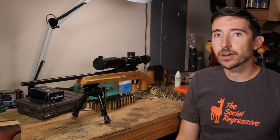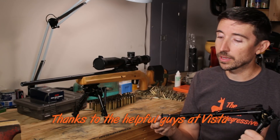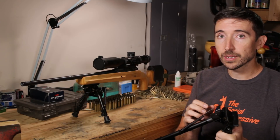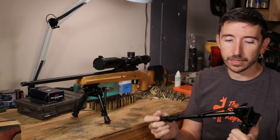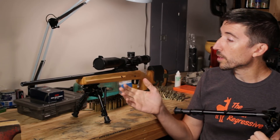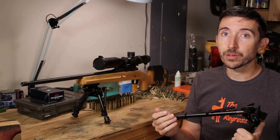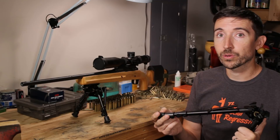My final takeaway on these Blackhawk bipods is that as long as you recognize the limitations of the system, this thing is going to work very well for hobbyists and hunters alike. You have quick deployment, quick retraction, and the overall package is rather lightweight even in the tall model. Everything locks down pretty solidly as long as you crank the screw down and apply that forward pressure you're supposed to when taking a shot off a bipod. Overall, it's very lightweight on your pocketbook — easy to outfit multiple rifles or ideal for a shooter on a budget who needs a reliable, trustworthy platform. In my testing I've found them reliable and a good solid platform. They work well.